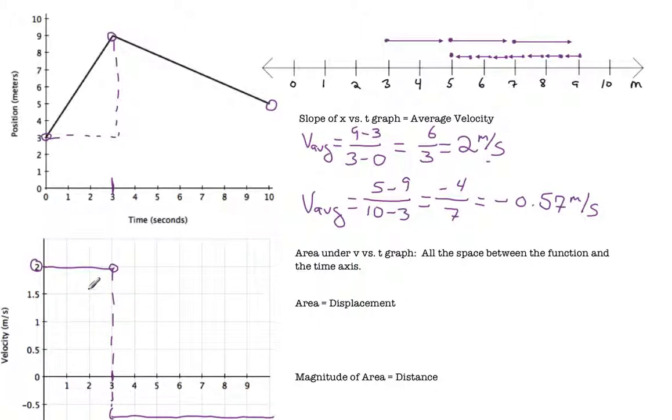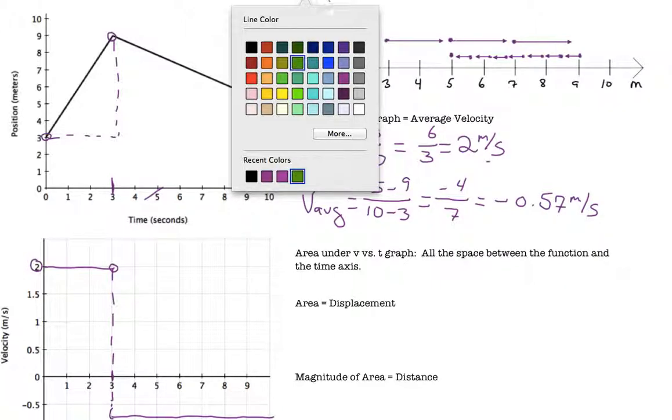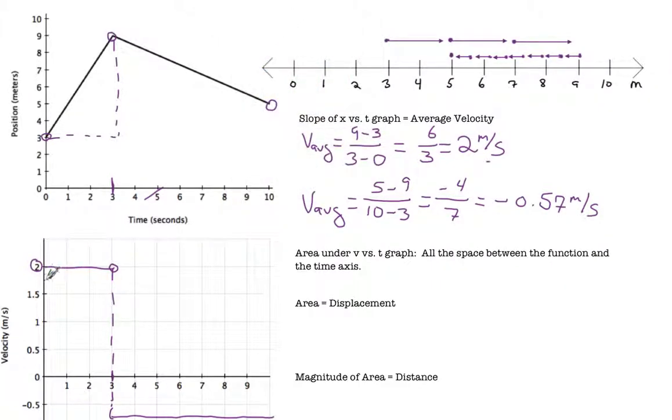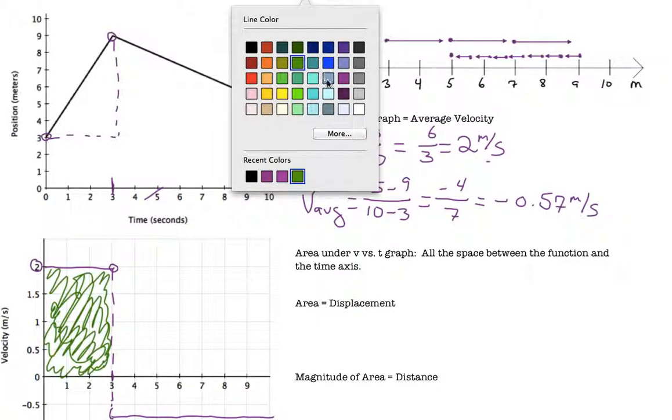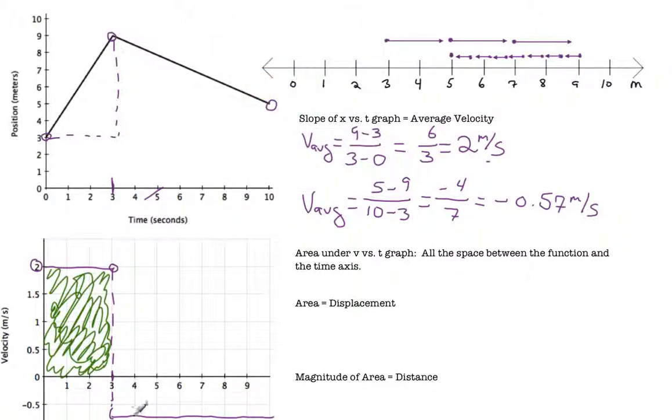One other thing that we've never seen before. Graphs, as we've seen, have other meanings to them aside from just what's on the x and the y-axis. You can look at a graph's slope and get information. Now, the slopes of these graphs are 0. But I would like to talk about a phenomenon that we may have never seen before, which is the concept of looking at the area under a graph. And by area, I mean the space between the function and the time axis, in this case, or whatever the x-axis is. So this rectangular space here is the area under the graph. And then for this one over here, again, it's the space between the function and the axis, so it's above the function over here.